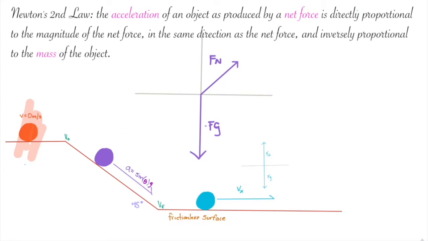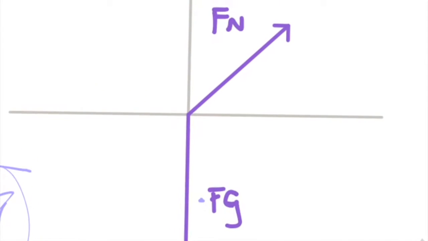Now what's not shown in the free body diagram is the component of gravity that is making the ball accelerate. The ball is not coming off of the surface, nor is it going into the surface, so that must mean that we have some sort of balance between the normal force and another force here that is not shown in the free body diagram. That other force there is also a component of gravity. So the component of gravity is what's keeping the ball on the surface, and it's also what's causing the ball to accelerate. I'm going to show you how that is.